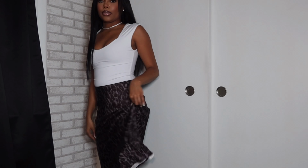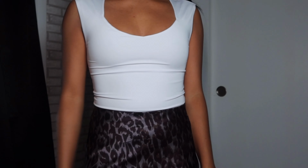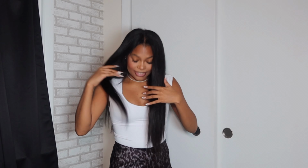So the next piece is just a skirt. This is what it looked like. It's just like a cheetah print. It's nice and flowy. In my opinion, I feel like it's a very classy, girly outfit. That's what I mean by basic. It's giving, I'm entering my grown woman era, but y'all, this outfit is super cute. I definitely would wear this out to a brunch, to be honest. Skirt is super cute. It's way different from anything I have in my wardrobe, y'all. It's getting to my classy era. I think this is in a size small.